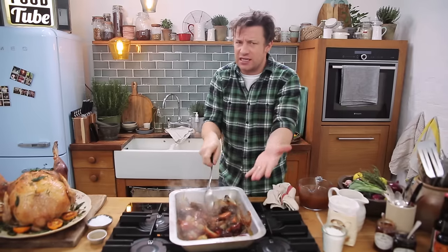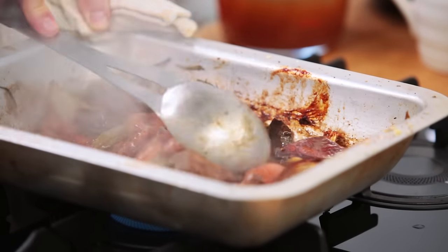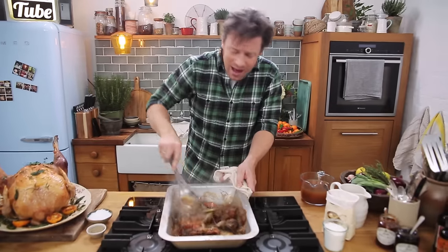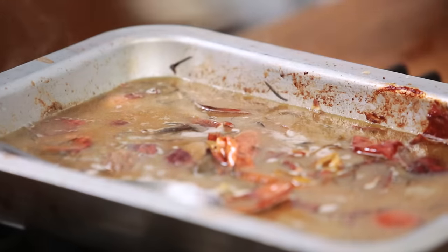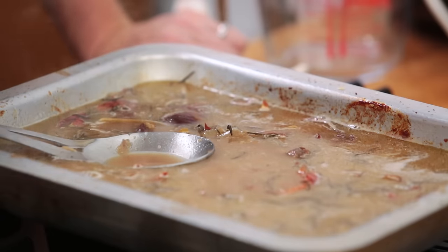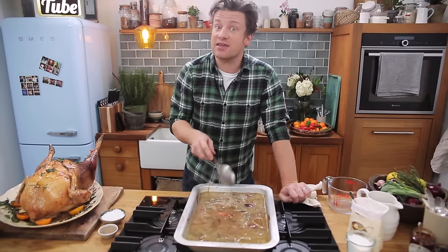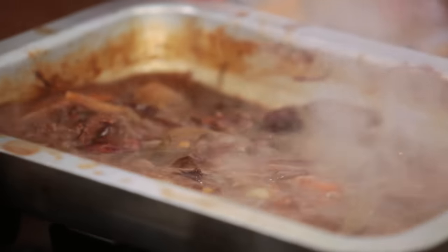Use this liquid to scrape all the goodness off the sides — we're using alcohol, you cook that away. It's Christmas, it's turkey. A couple of teaspoons of quince goes in — this is really exciting. For thickening, I'm going to go in with three teaspoons of plain flour. I don't want any lumps, just move it and let the flour soak up all that flavour. Now I'm adding stock — you could add water because there's so much flavour from the turkey and giblets. I'm going to almost overfill this tray, that's why it's nice to have a high-sided roasting tray. The longer you leave it to reduce and go thick and dark it will go ten times more tasty. I'm going to let this simmer for about half an hour.